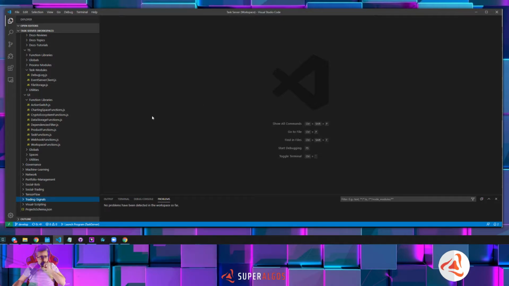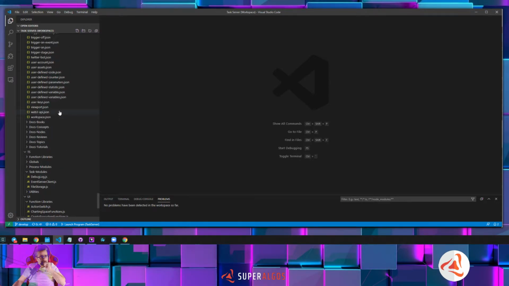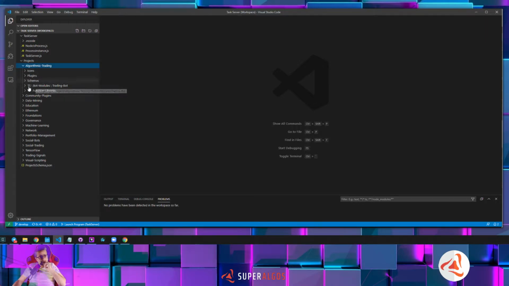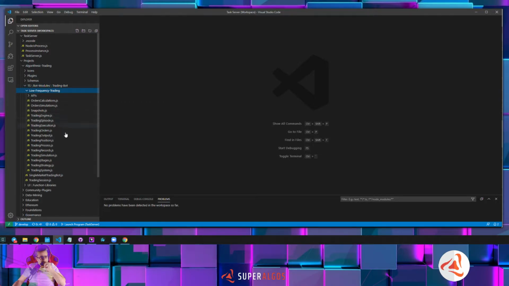So what we will be doing at this task server is using the strategy that is sending the signals. Okay, this is task server. The other one is task server 2 that we are going to use for the incoming signal. So we won't need this, and we will need to open the algorithmic trading project, TS task server, low frequency trading, this thing that is called trading stages.